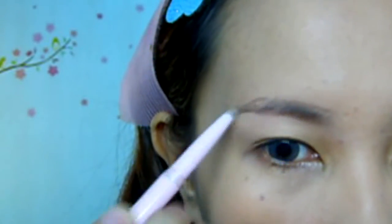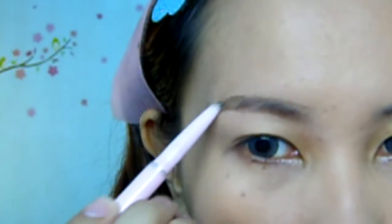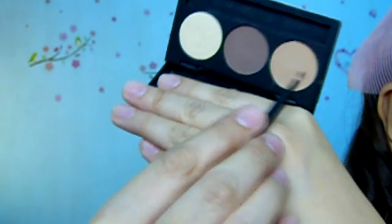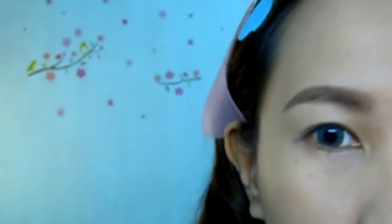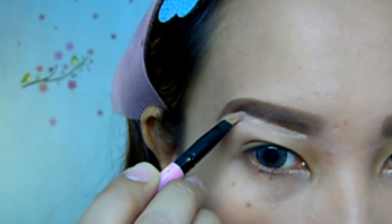Napansin ko sa look niya, very thick yung kanyang eyebrows pero hindi masyadong naka-arch, so I am imitating that. I am using the eyebrow pencil from Daiso and I am setting it with the Detail Makeover Make Brow Palette. And then I'm cleaning it up using a concealer.